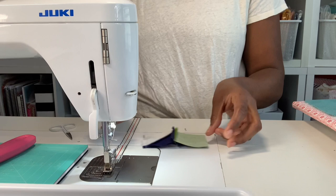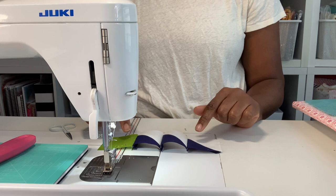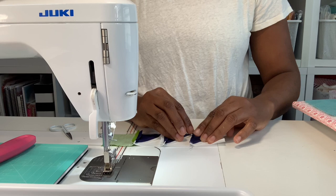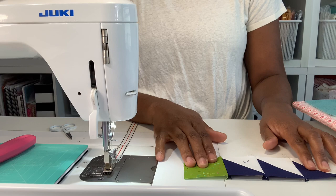I'm going to press open with my fingers. Now, this block instruction said you can press to the side, and it gives instruction of which way to press. I am going to press open in this case because there are so many points within this block, and by the time you're done making this, it feels like you've made a whole quilt. So I'm going to go ahead and take a chance and press open and see how it turns out.